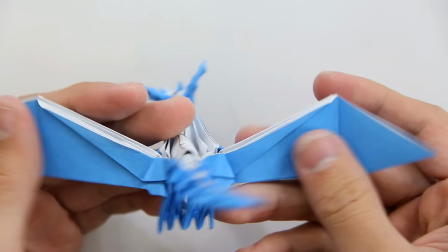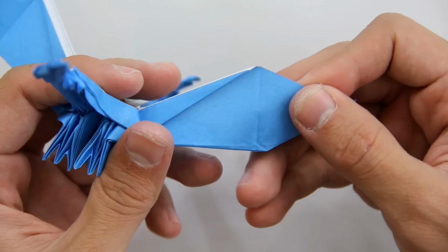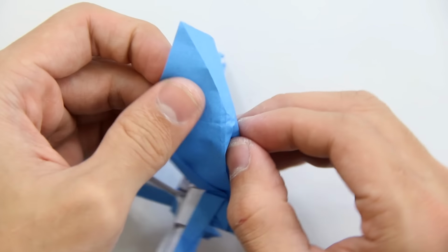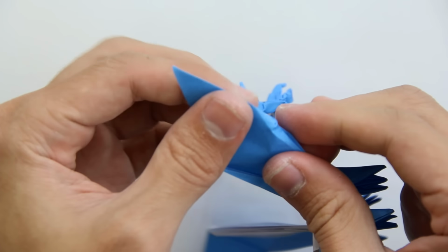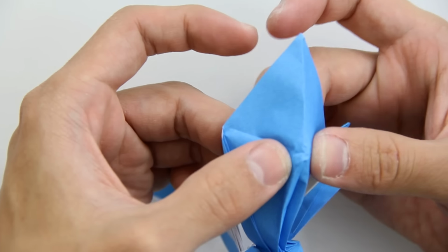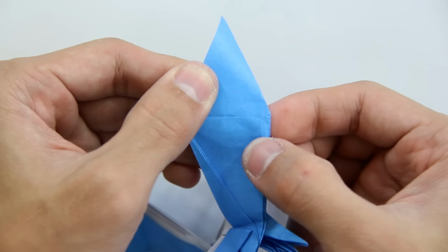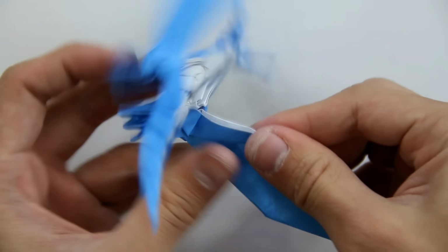Right, now unfold both sides and open a little bit. You're going to press here, you're going to open this bottom part, okay, this bottom layer, just a little bit, up to this fold we just made. Okay, this is just to make the wings go upward a little bit and to make it a little bit bigger.